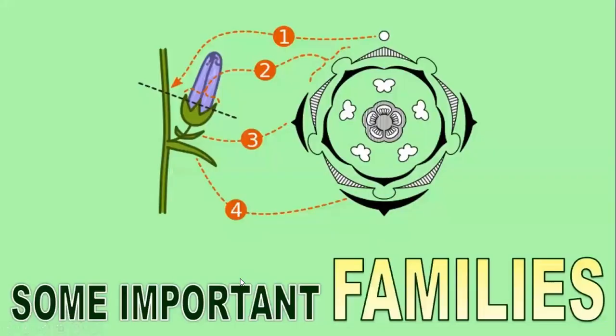When we talk about the families, there are certain families that we all need to study. The very first family that we are going to study will be the Solanaceae family. Then we are going to talk about the Fabaceae family. Then we are also going to talk about the Liliaceae family. These are the different families that we need to study.